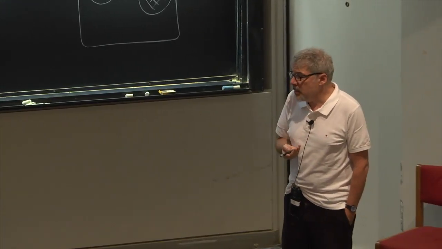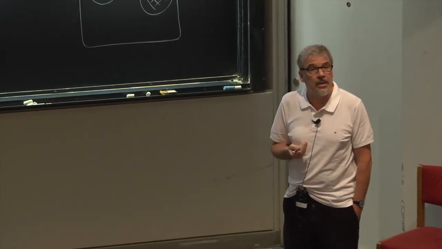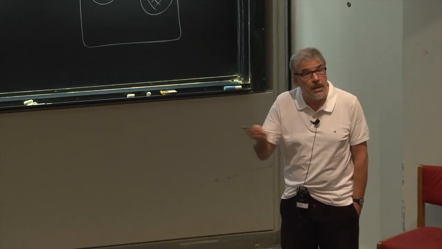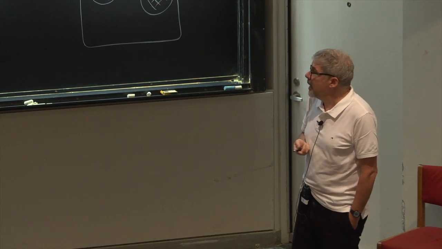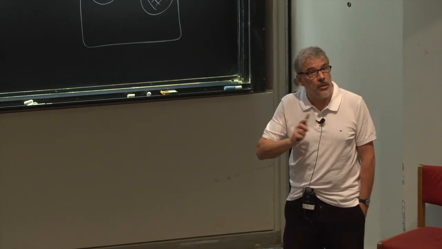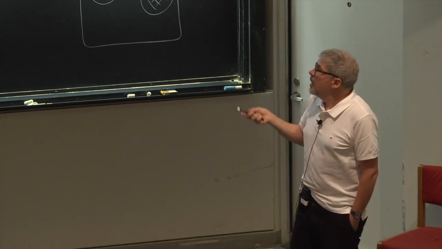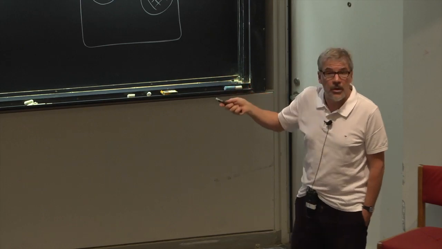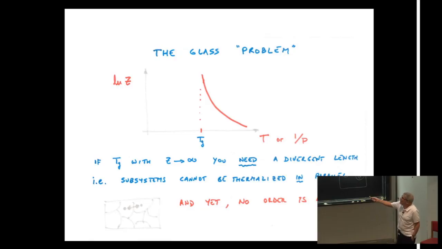Now, there are two ways out of this dilemma. One is to say, yes, there is an order, but we are not smart enough to actually be able to compute it. For translation, it's clear that Fourier transforms will do, but for this, Fourier transforms are too primitive. But the other thing is to say, no, there isn't a divergence. This will eventually level off. And eventually, of course, you might have a divergence at zero temperature. Of course, at zero temperature, you need no order to have a divergence.